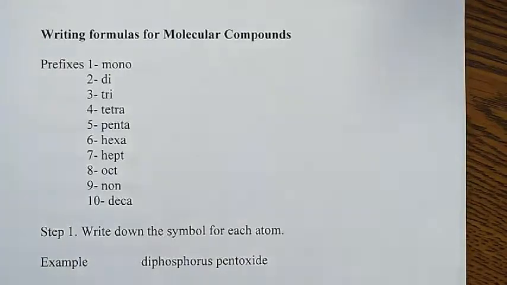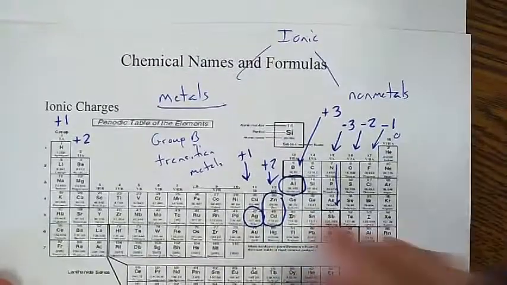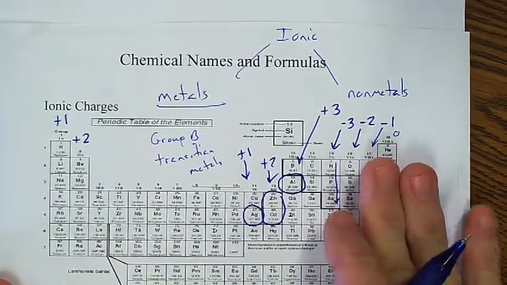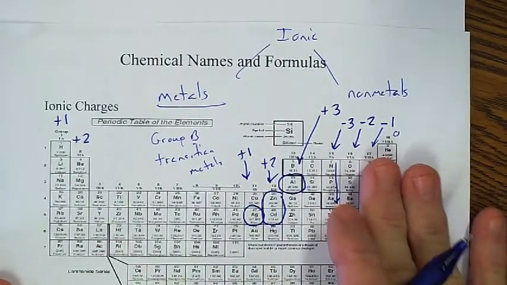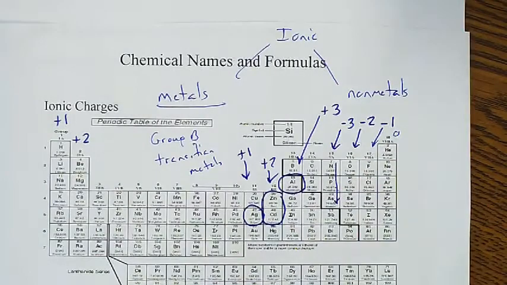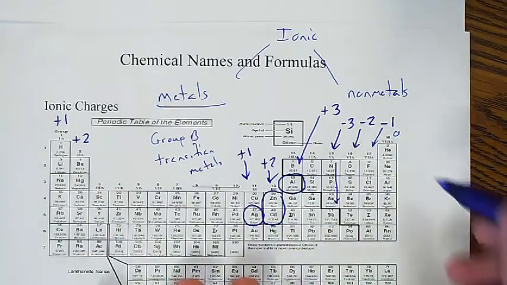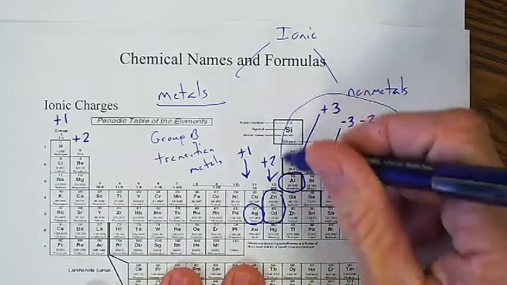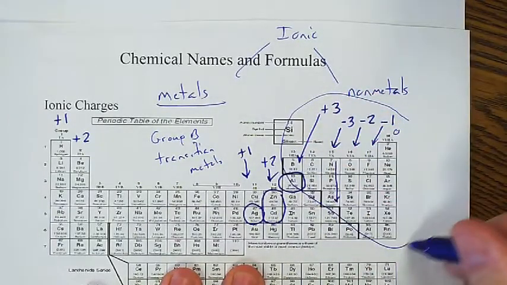Right, today I'm going to show you guys how to write compounds and formulas for molecular compounds, also called covalent compounds. Remember that if you have a metal, those things over here, with a nonmetal, it's an ionic compound. Also, metals with polyatomics are ionic compounds. But what we're looking at today is this combination here of nonmetals.